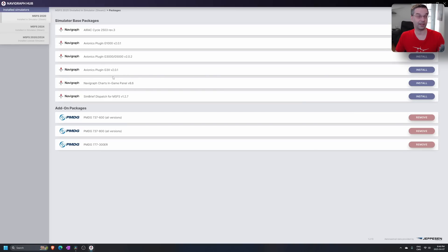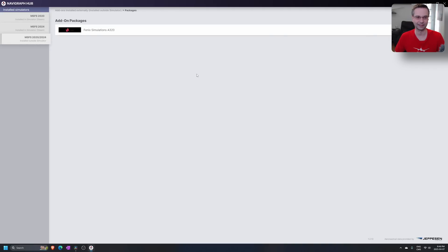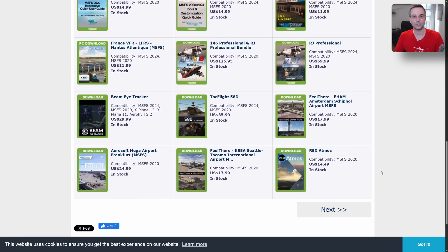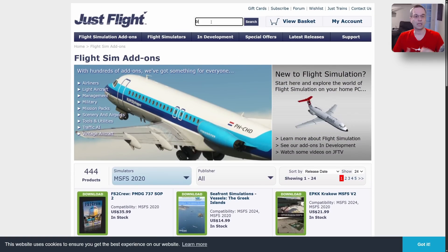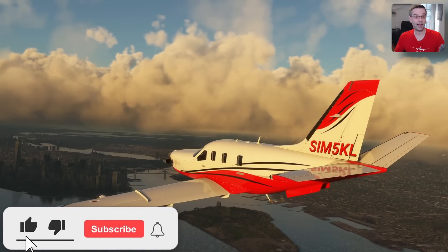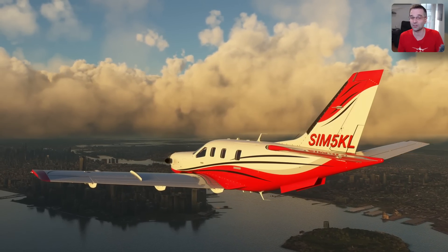For things that are updated regularly, like Navigraph's data integration into different planes, it's worth checking before you start Flight Sim to make sure you have the latest bits installed, because it's annoying to get everything started up only to realize you forgot to update something. Some add-on developers also run their storefronts as a third-party marketplace — like JustFlight and INI Builds — giving smaller developers another place to publish without having to run their own store. BlackSquare is a good example; they make great general aviation add-ons and most of them are only in the JustFlight store. In terms of where I look first for an add-on, JustFlight is number one.